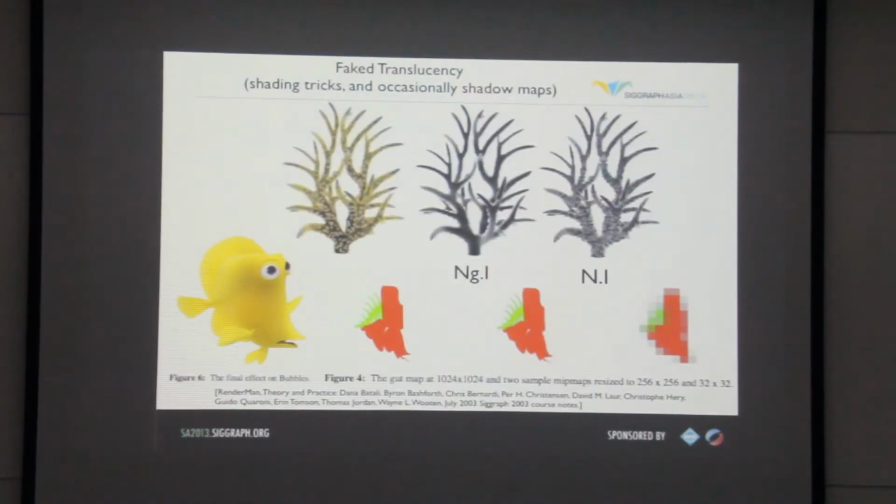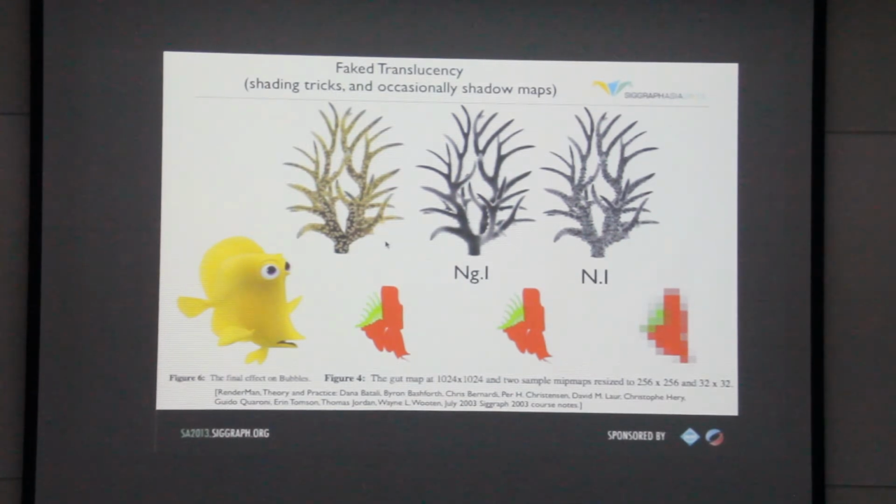Even something like translucency, which you might think requires ray tracing, we did that with a number of tricks back in the day. One of them is to take the angle between the normal and the camera. That's that N.I angle right there. That gives you the effect of sort of brightness on the edge, darkness in the center, kind of like an X-ray shader. Have you guys ever used it? We use that signal as well as the normal before displacement, the angle between that and the view vector. It was like a soft X-ray and a fine X-ray together, tinted a color. It looks like it's actually translucent.